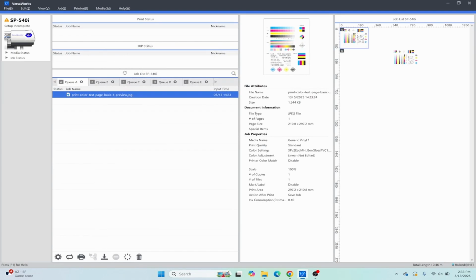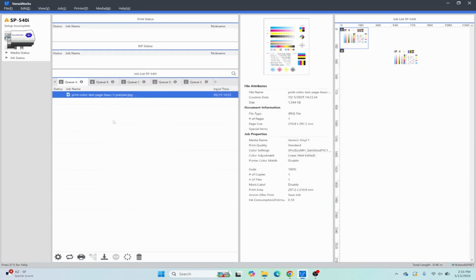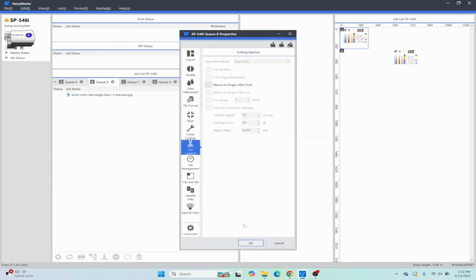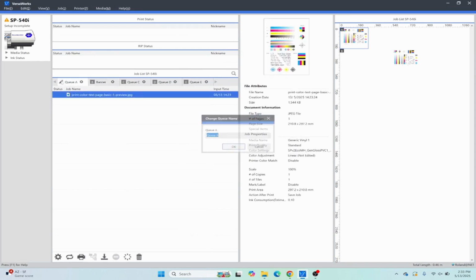So hopefully that helps in terms of the Media Explorer and loading the different media profiles in here, minimizing that list so only the ones you need show up. And then I'll also cover, like I said, on the queue settings themselves, how to change those. And you can actually go here. Oops, wrong button. Here, it gives you a pencil when you go over the B, and you can rename this. You can make it banner or adhesive, whatever you want, so it makes sense to you instead of just having the Q stuff in there.